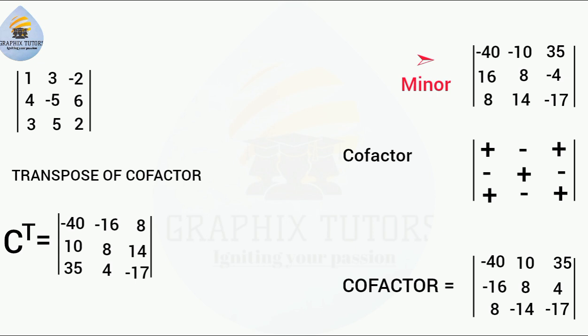And whenever you transpose the cofactor, that is what we call the adjoint. You get the logic now? So this is our adjoint. Whenever you are told to look for the adjoint, it means you are going to transpose the cofactor, and to get the cofactor, you need to look for the minor. Are we together now? So in this video, I have successfully taught you how to calculate the adjoint, following the process from the minor to the cofactor, then to the transpose.